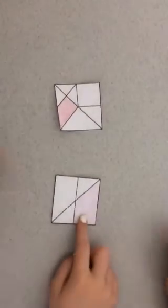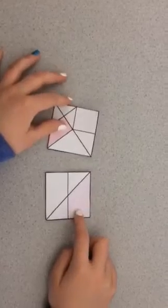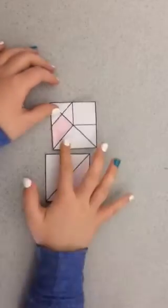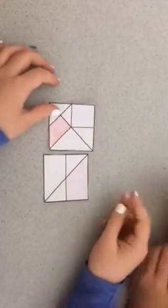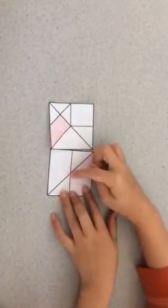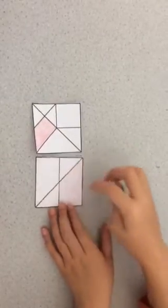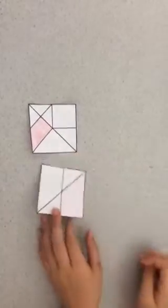This one is probably bigger. This one, because that one is 1/4. This kind of looks like this, but it's not. Like, if you split this, if you get a line right here, there will be 1, 2, 3, 4 of the same triangles, and these will be squares.